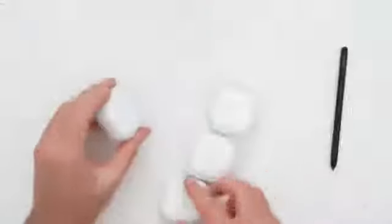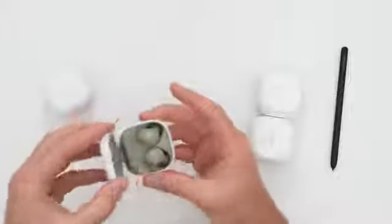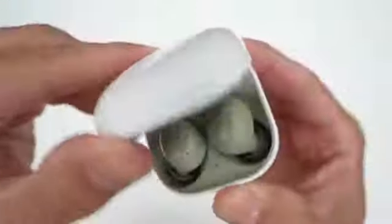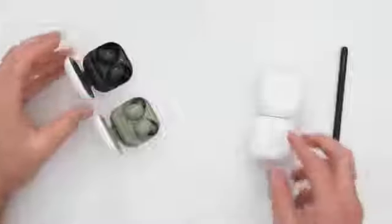And then I have some more over here. Now you might be deceived because you say, oh, they all look the same. Yeah, the cases are the same, but then you get a sense for the color when you crack them open. This must be olive. Come on, Will. Did I get that one? All right, that's olive.